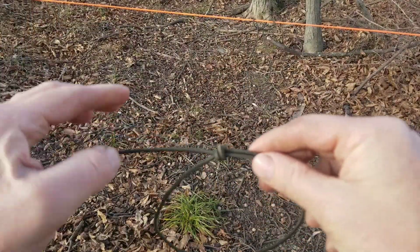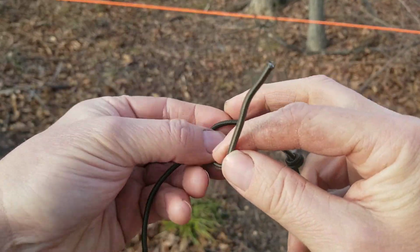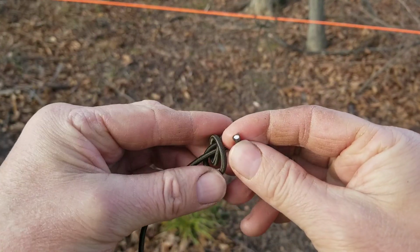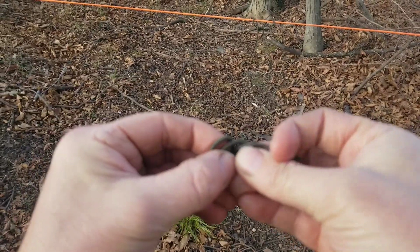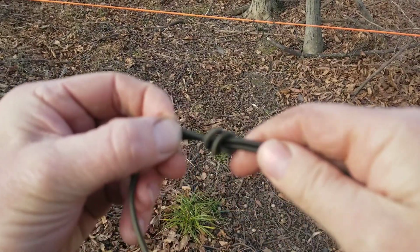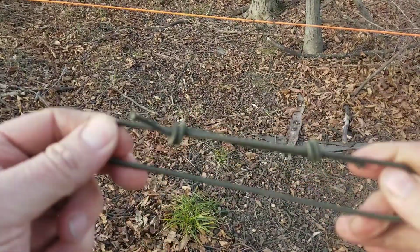So here's what I'm looking at when I make this. So this is going to be the second half. Here's the tail. I'm going to go 1, 2, and then this goes right through, just like that, and then dress the knot. There we go.